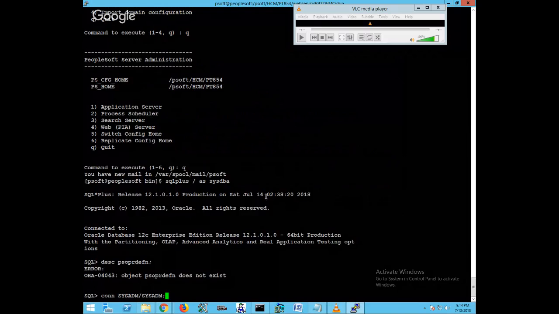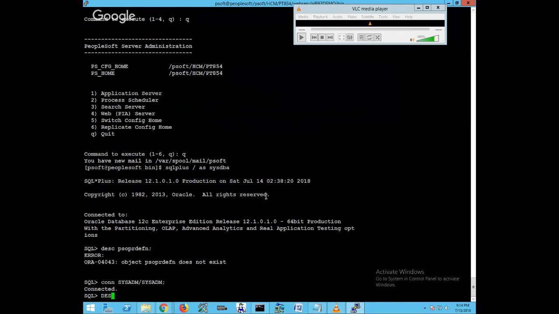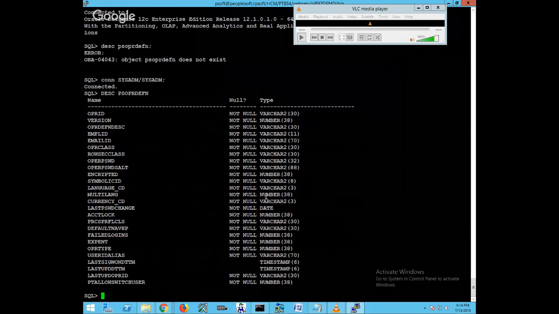I've created them using the CCDM schema. You can see these are all the roles available in the PSOPR DEFN table. Here you can check. We'll check our account. I am using this statement.